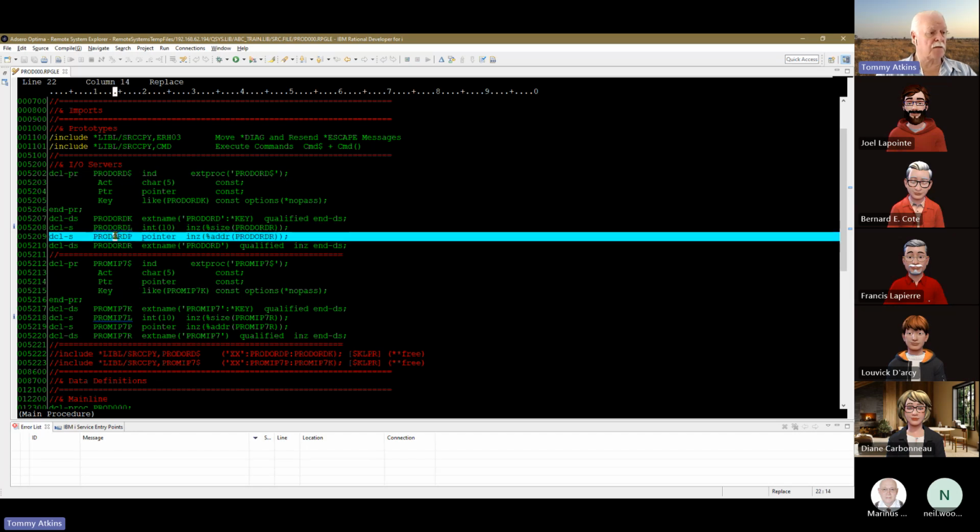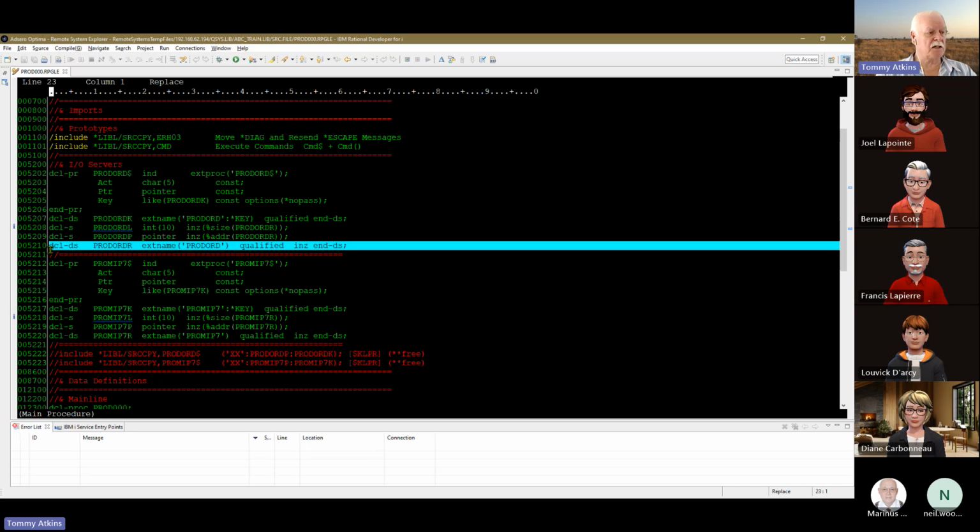Then what I do is I define, well, put it this way, let's take this one first. There is the definition of the record data structure itself. ORD-R, or what I use this naming convention throughout. Its external name is the product ord again, qualified INZ NDS. That is the statement that identifies the data structure, which is the record from the file. Okay.